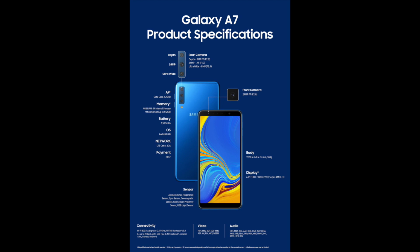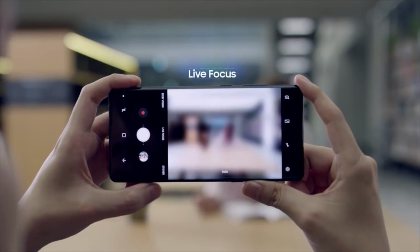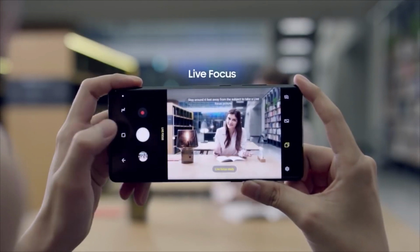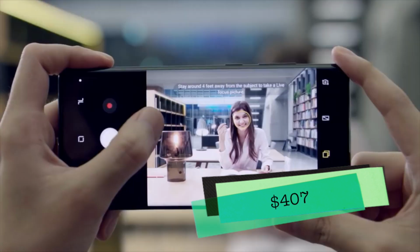It will have 4 GB of RAM and 64 GB of internal storage, and you can use a micro SD card slot as well. The battery is 3300 mAh, which is pretty good. It will come with a micro USB port. If we talk about its price, it will come with a $407 price tag.